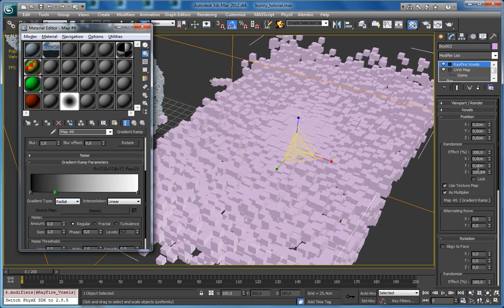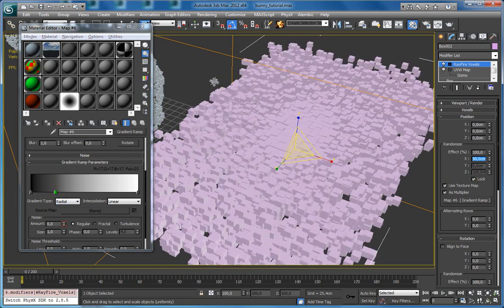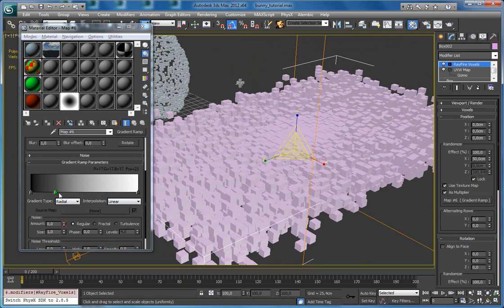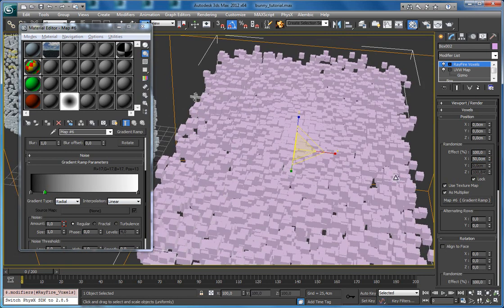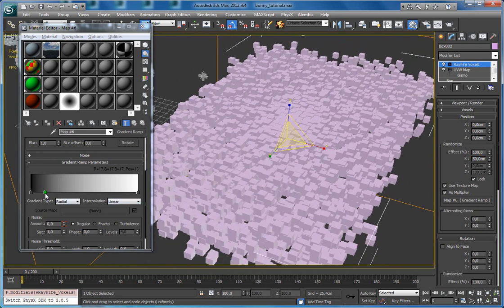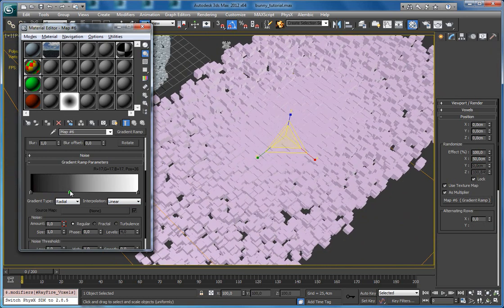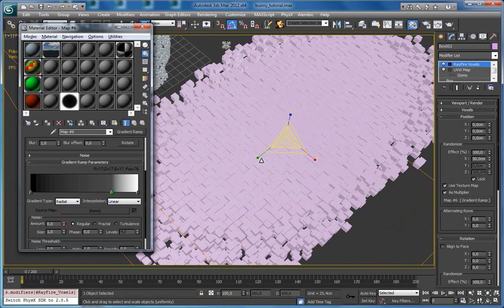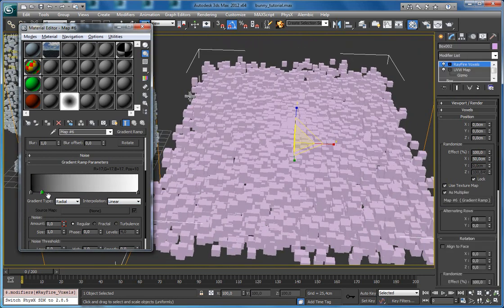And of course this works for, I can unlock here, set X to 50. So now it's completely chaos. Each voxel shifted in all directions randomly by 50 centimeters, except the center, because there it gets black color. Increasing black, I can get less random offset. And again, all these properties are animatable. You can animate even this effect.